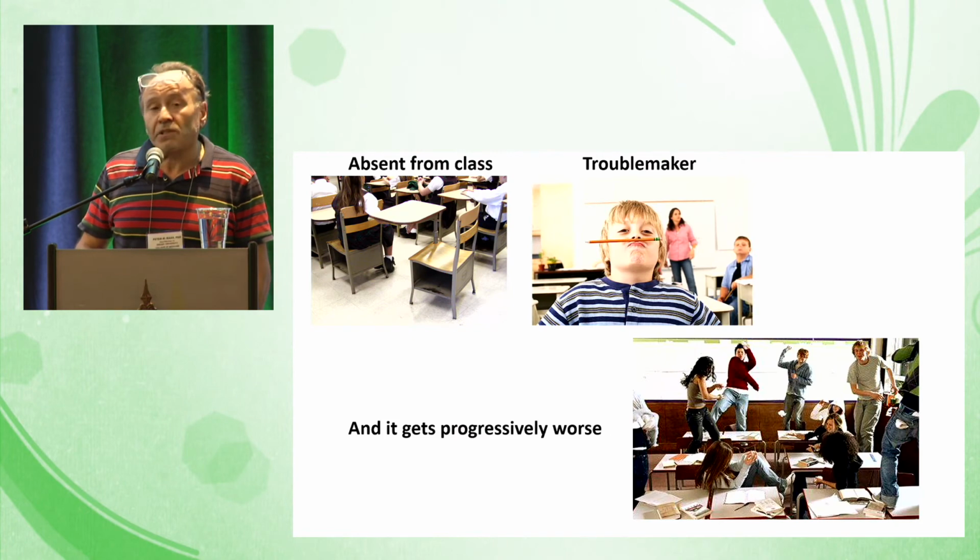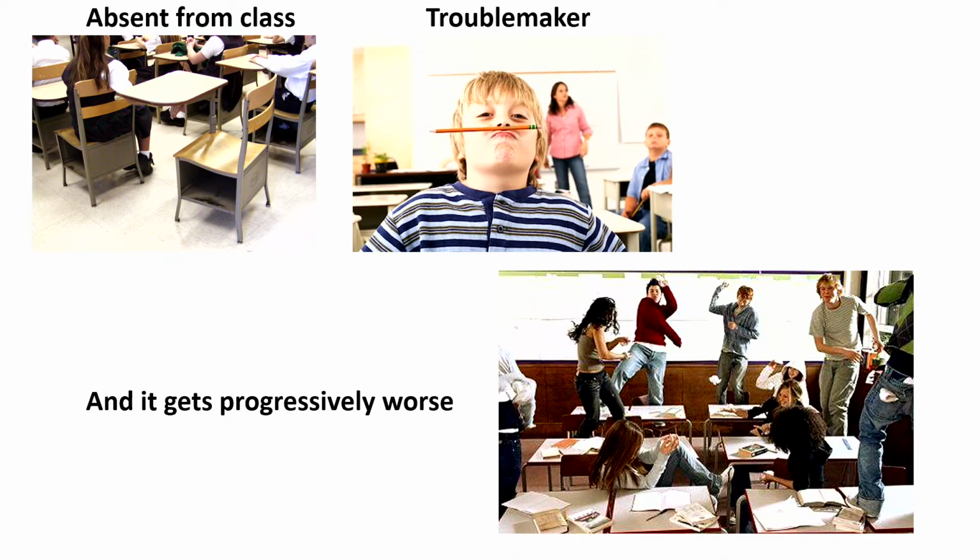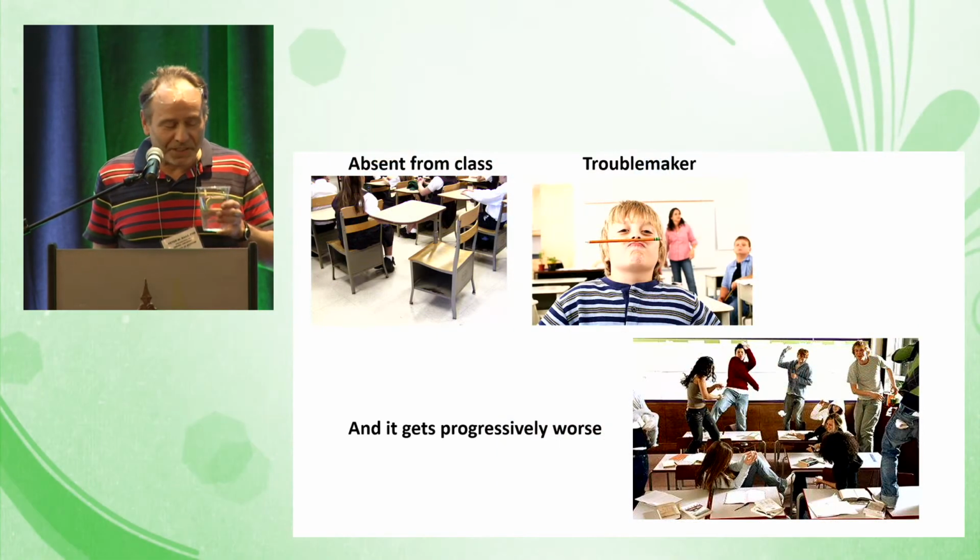And if I could just illustrate this, here's loss of function, it's like the kid didn't show up for class. He's simply not there. That's not good. But gain of function, oh, he's there all right, but now he's causing a lot of trouble. And that's the gain of function. And it gets worse. One bad kid can cause a lot of bad kids. And so that's a way you can think about loss of function and gain of function.